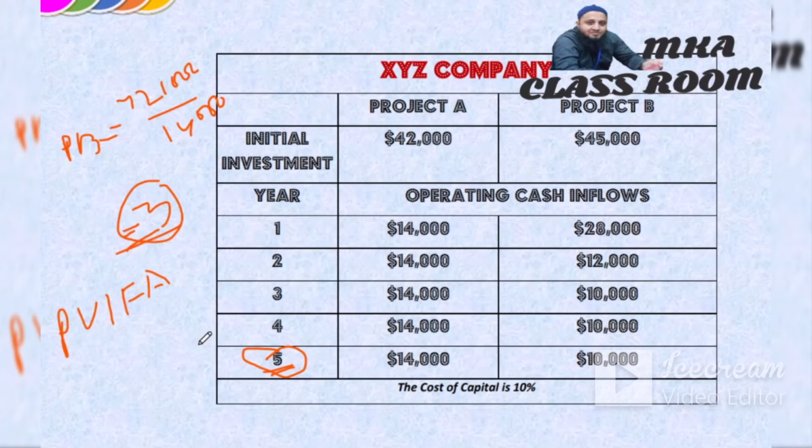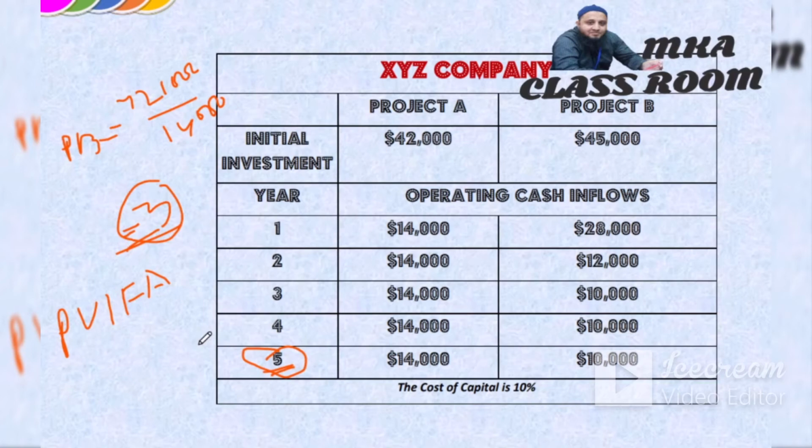Then you can use this 20% for finding the NPV. But in our problem, there is a cost of capital, that is 10%. So we need not search for that. We said that if we do not have the cost of capital, then we use that method. Otherwise, that is not needed. So now you have to calculate NPV for project A.